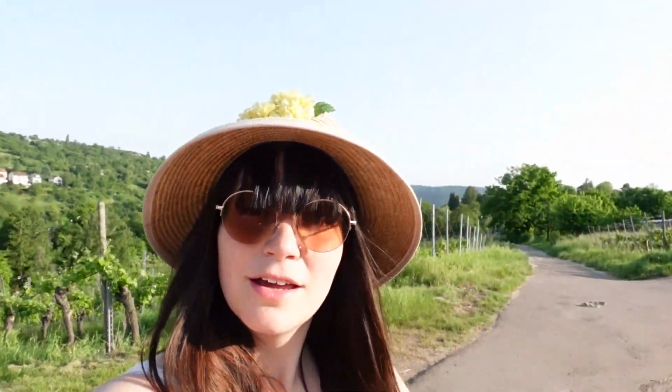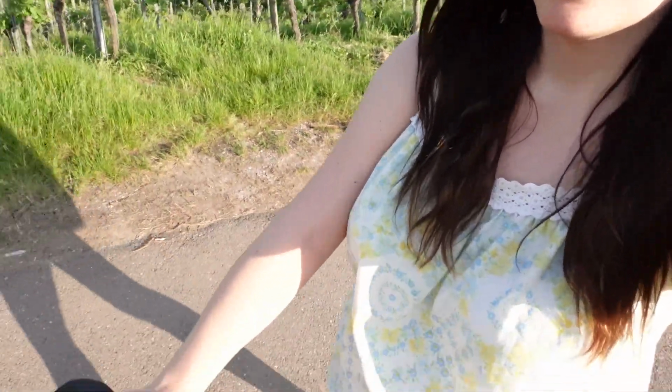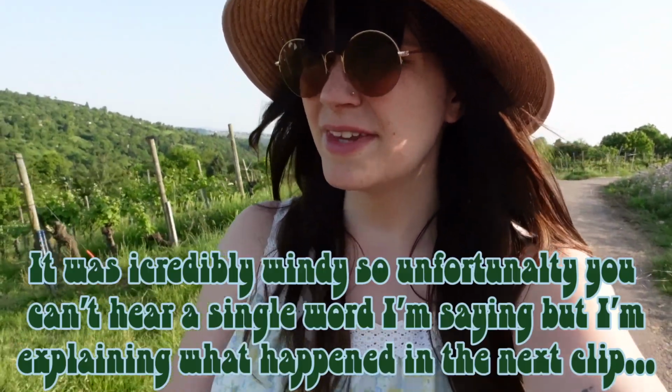Today is Sunday and we're walking again in my mom's living area. It's so beautiful here. It kind of reminds me of the south of France. I don't know, just kind of like that. And I'm currently pushing the stroller right here. Today we went swimming. It was beautiful, but you probably already saw that.